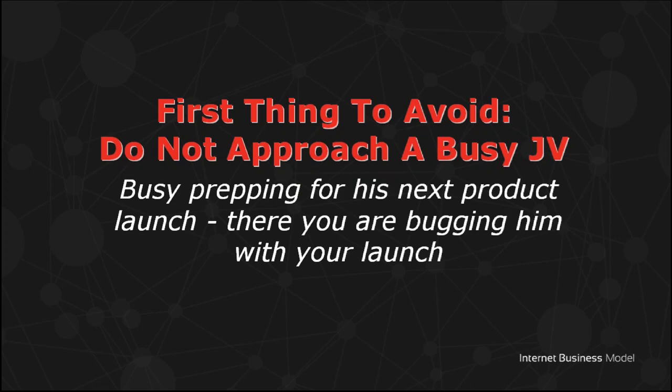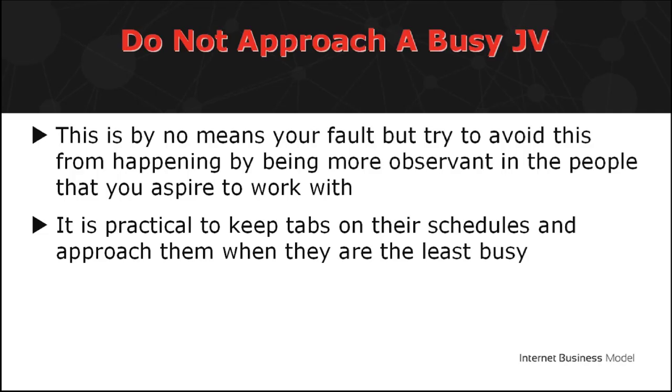Now that you've seen its potential, there are 5 top things to avoid in striking up a potential JV partner. The first thing to do is not to approach a potential JV partner whenever he is busy. Sounds like a no-brainer, but you'd be surprised by how many product vendors annoy the heck out of a busy JV affiliate with multiple direct messages. Try not to disturb a potential JV who is busy prepping for his next product launch, his next vacation, or anything that needs his utmost attention. You might end up pushing him away.